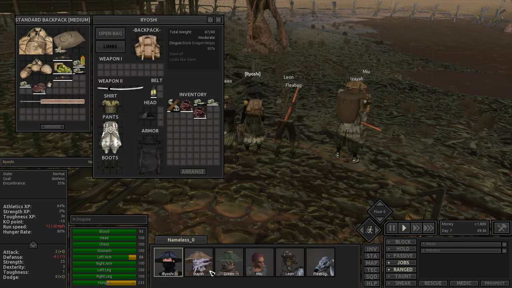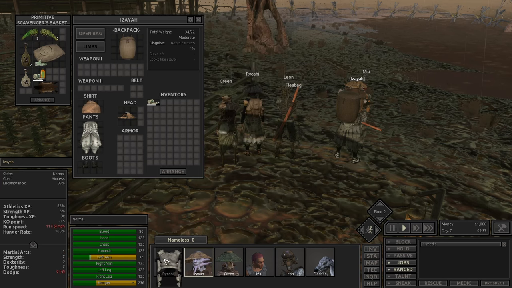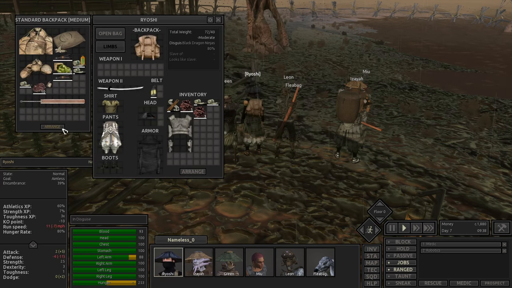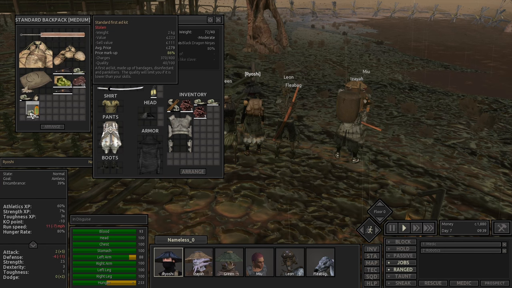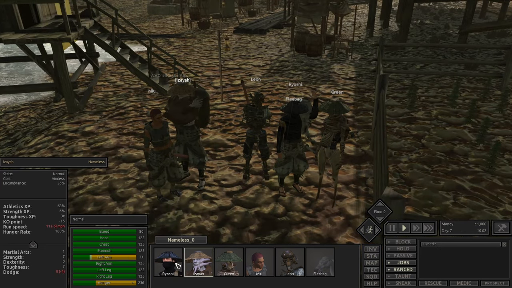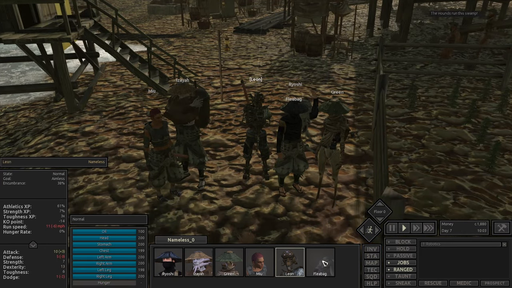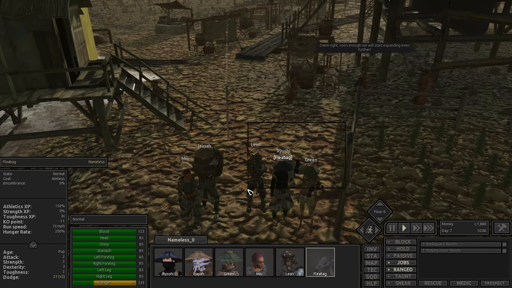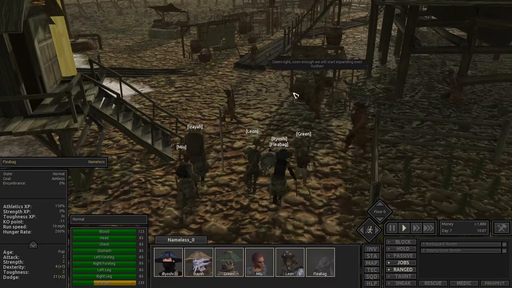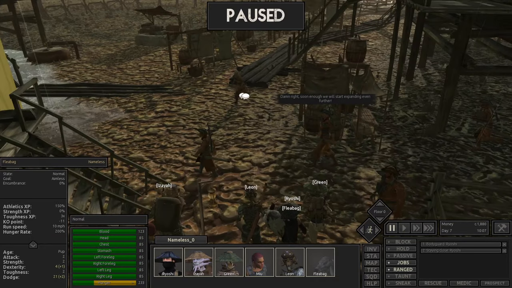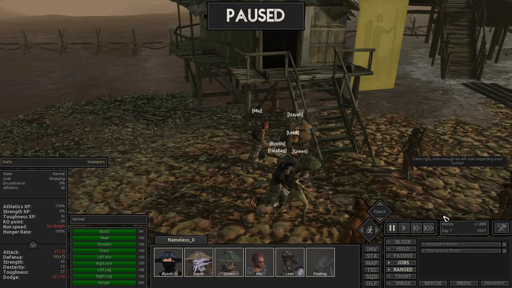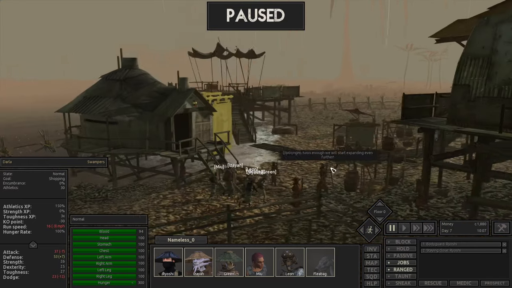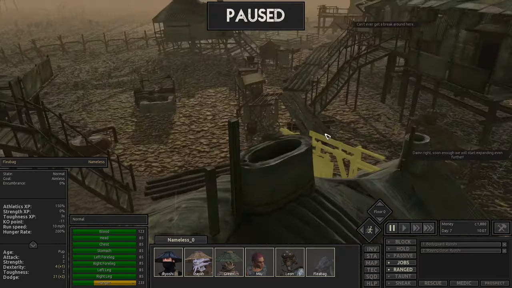I'm thinking what we do, just so we can get out of the swamp, we make it so that everyone can run relatively quickly. Right, okay, this is the best I can do. Everyone is at 11, except for Fleabag. The problem is, I think that spiders can run a bit faster than that. Is it possible that we could get some mercenaries? I don't want to risk it. We've had such a good run. I don't want to jinx getting out of here, because if we die at this point, I'm going to be so frustrated.